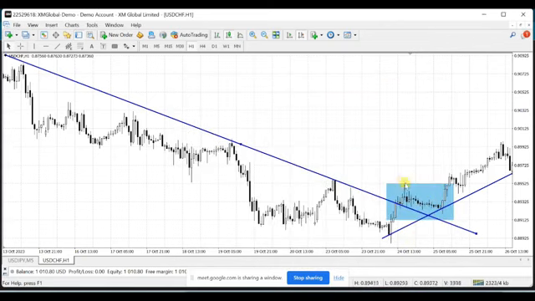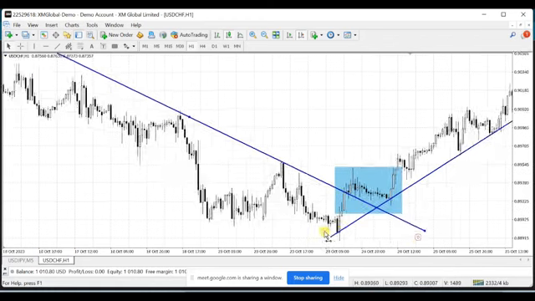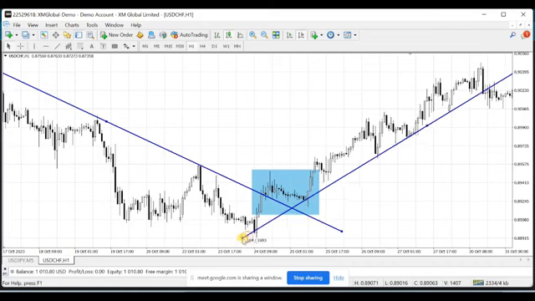So we see that the price got to this trend line, broke above it. Before now it has not gone above it, it's just been touching or almost touched. But at this point it went above it, came back to test it, and finally took off from there. So once it leaves there, I know we have left downtrend, we are now in an uptrend. So I will draw the next trend line, which is what happened here. So this is a new trend line based on this lower low and this higher low that I formed after that. So I will create a new trend line, and then I will now trade this uptrend.